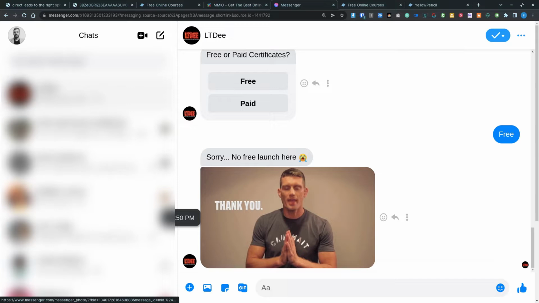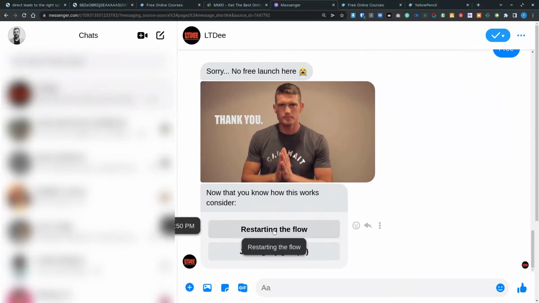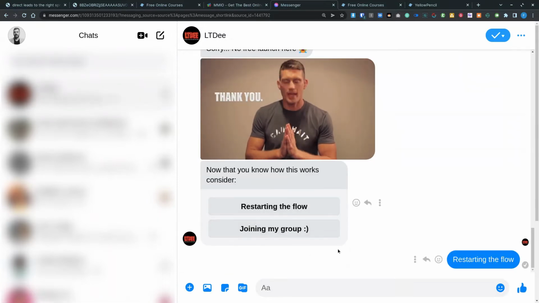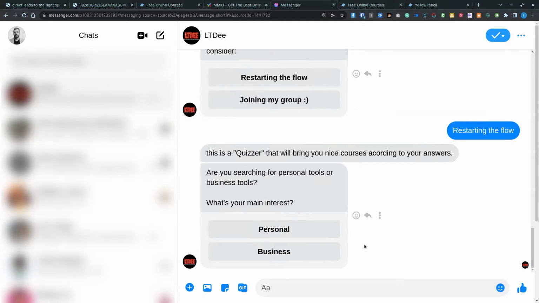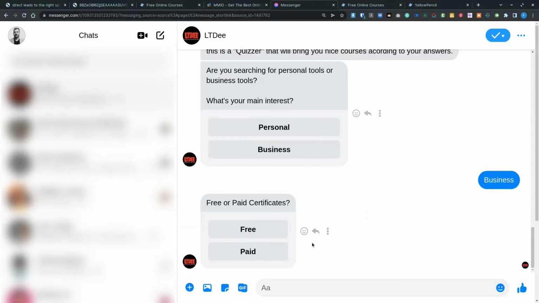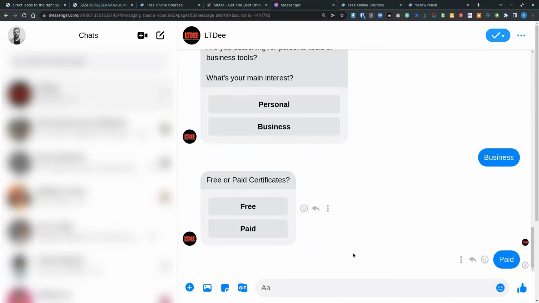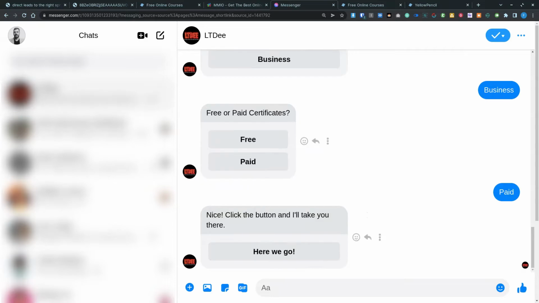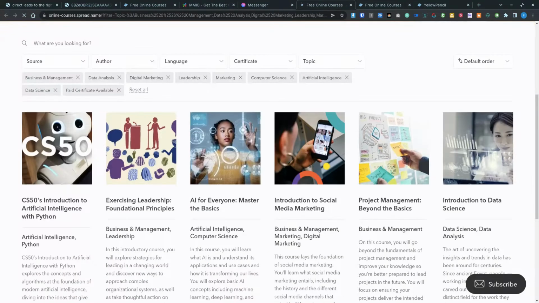So let's do it again and select a different path. I'm taking business now, and then I'll select the paid certificates. And there we have it, lots of them.